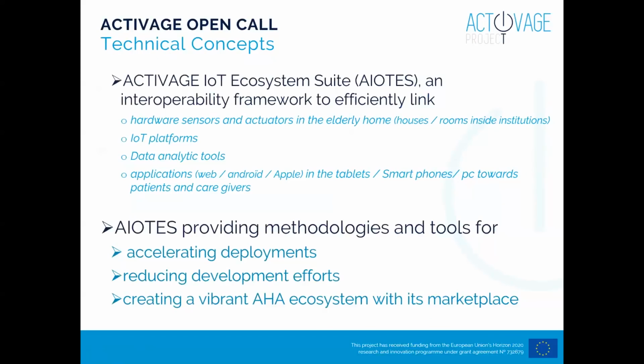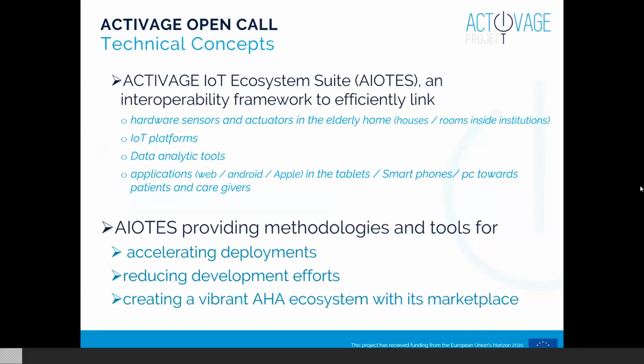When we talk about IoTS, actually the ACTIVAGE IoT ecosystem suite, as we call it, it's an interoperability framework to efficiently link different assets. These are hardware, sensors, and actuators that are deployed either in the home environment or in caregiver institutions, IoT platforms, data analytics or visualization tools, and on top of all of these, the applications that can be delivered in the form of mobile apps or PC applications.